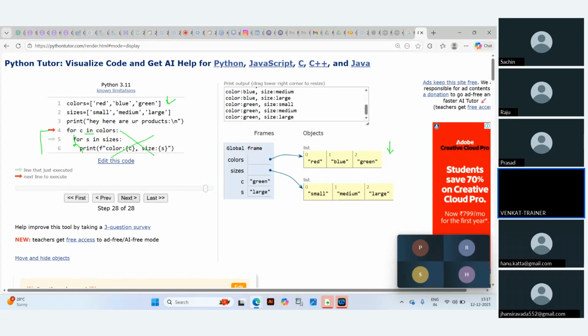The red mark comes out of this. It will be disabled. See, the red mark is completely disabled because the outer for loop is terminated. That's all. So these are the outputs we have obtained.